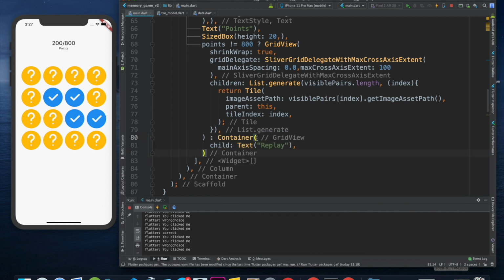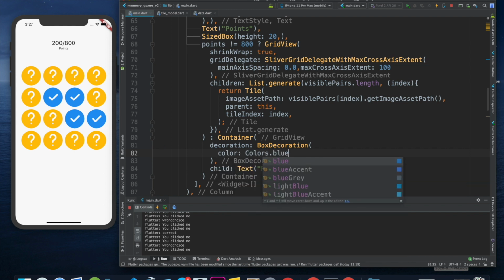Okay, and we're going to say decoration in BoxDecoration, and the color is Colors.blue. Hopefully this is very clear to you guys, this is not very complex stuff.